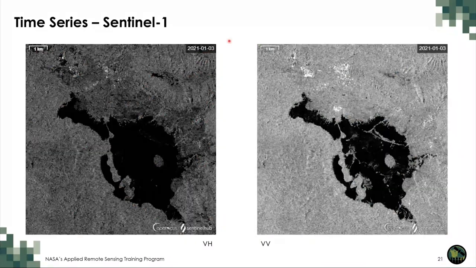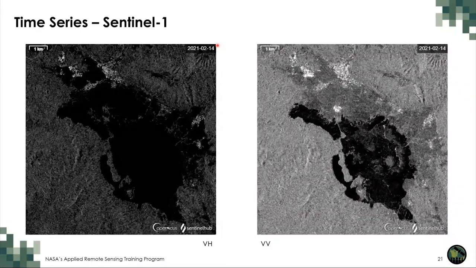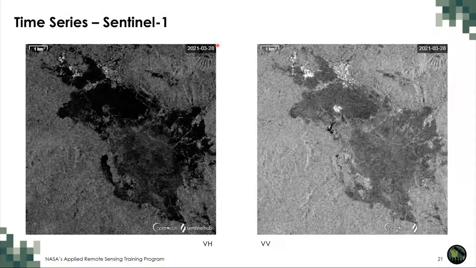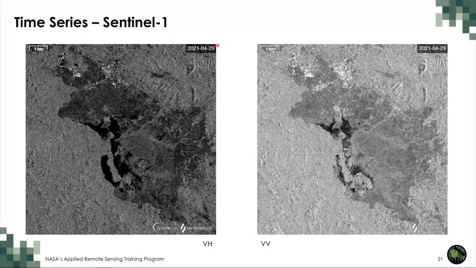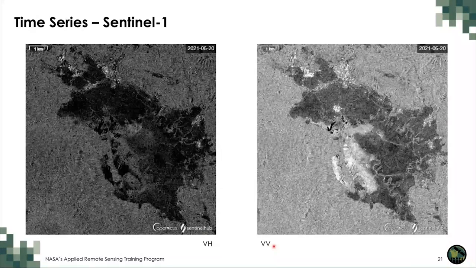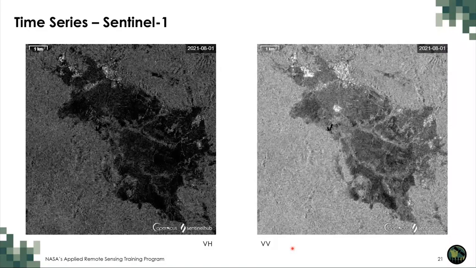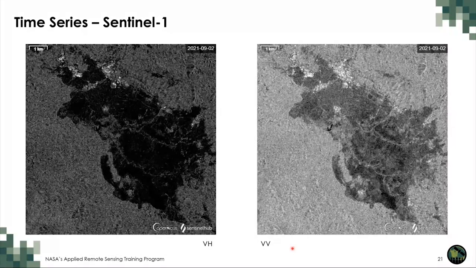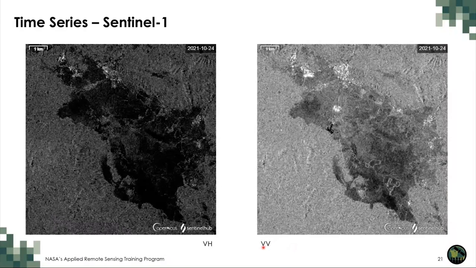If we do the same with Sentinel-1 data, you can see here the date, and you will see that the date is incrementing by 7 days. So I have selected one image every 7 days, and I could even select more than one image every 7 days. So for the radar data, we really have dense time series. Here you have the vertical horizontal polarization and vertical polarization. So you see the differences between these two. And it is really important that the radar is not influenced by clouds, and we are getting dense time series because every image can be included in this time series.